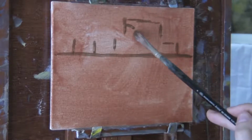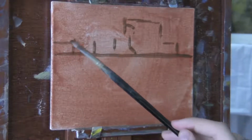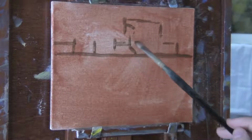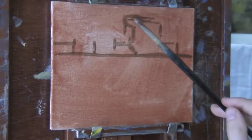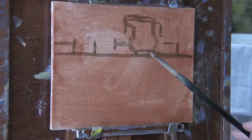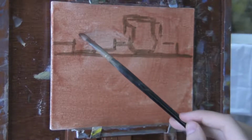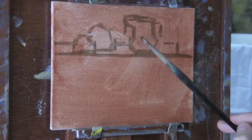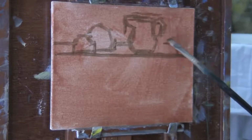And to start off with here, I'm using burnt umber, just really thinned down with Gamsol, odorless mineral spirits. So it almost comes across like a watercolor because it's thinned down so much, but it's not dripping or anything. I just start out with a real simple sketch, just kind of like a line sketch. Sometimes I'll fill in the shadows to get a separation of light and shadow, kind of like an underpainting. And sometimes my sketches don't start out the right way. I make things too large or too small and I have to just wipe it down and start over.